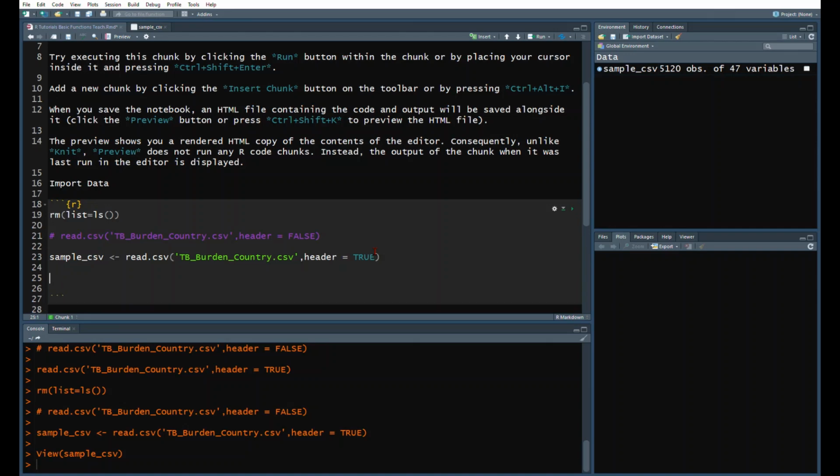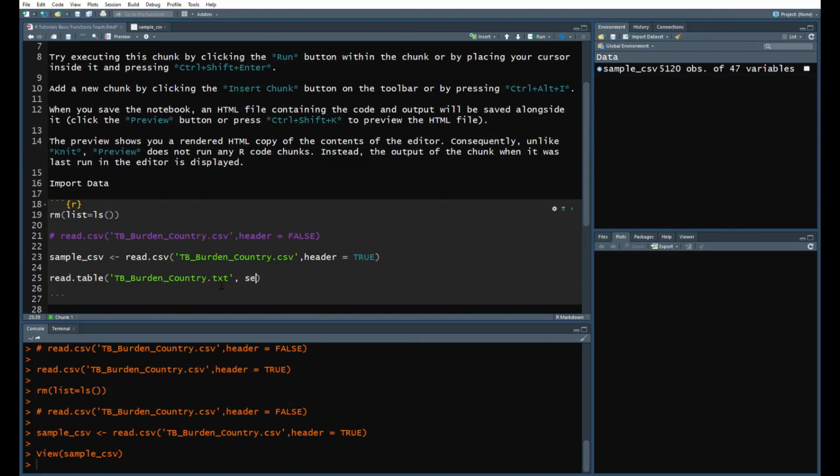Moving on, let's try to play with some other kind of files which are not CSV. Let's use a new command called read.table, and this command is used to read files which are non-CSV. Let me type the file name here. This is not a CSV file; this has to be something like a txt file.